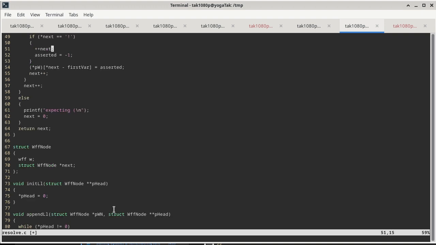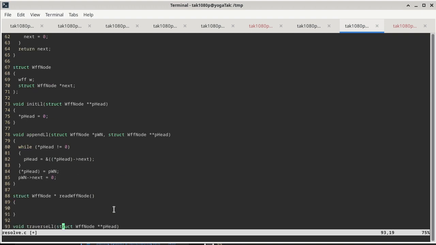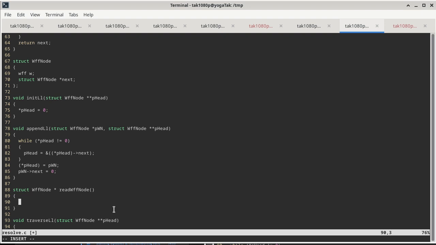Okay, so right, we are here. We have struct WFF node pointing to result. Result equals malloc. With malloc, you have to do typecasting because it returns a void pointer, so we have to cast it back to a struct WFF node pointer.